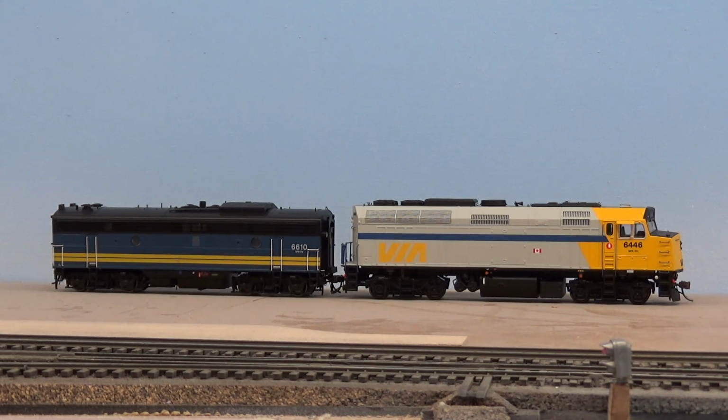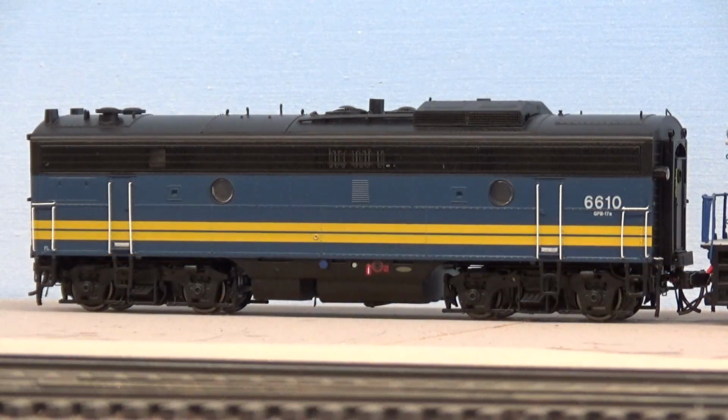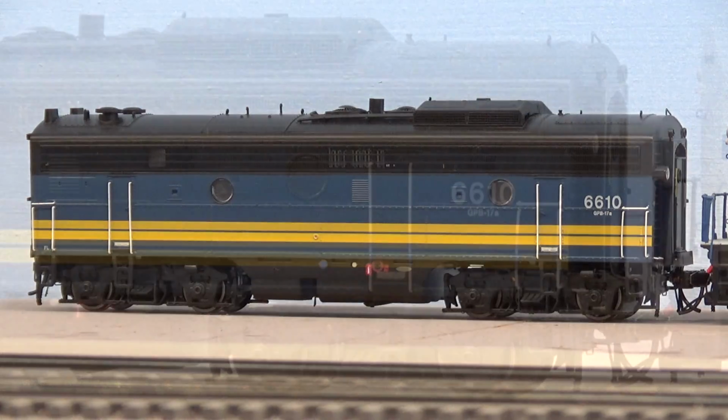Really nice unit. It's DC only, so I've got to get a decoder for it. I think 21 pin is what they need, so I'll get that and I'll put DCC and sound in this thing and get it running. Really nice engine. This is actually the first piece of blue and yellow VIA Rail rolling stock or engine that I've ever owned, so it's kind of a neat thing for me.